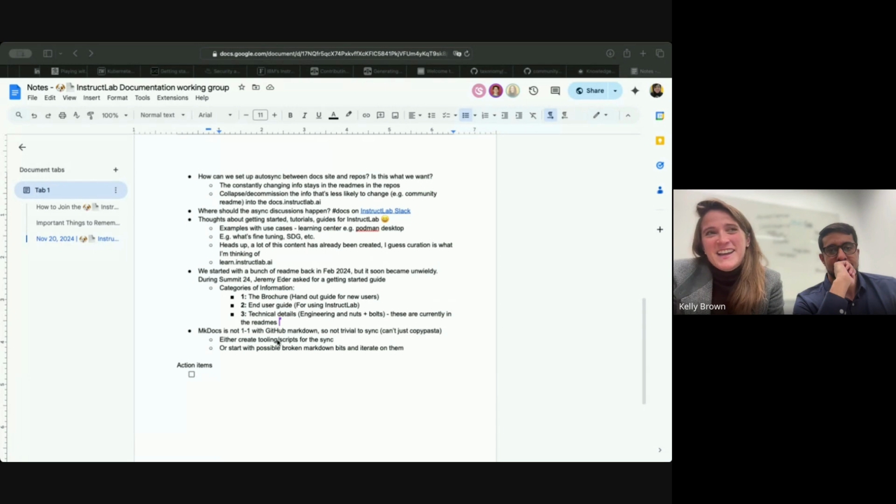Whenever there's an update, it'll ping the maintainers so that they know to change it, or if we collaborate with the engineers, they could know to update it. But I think there will have to be some kind of documentation maintainers for that repo, just like all of the other repos.